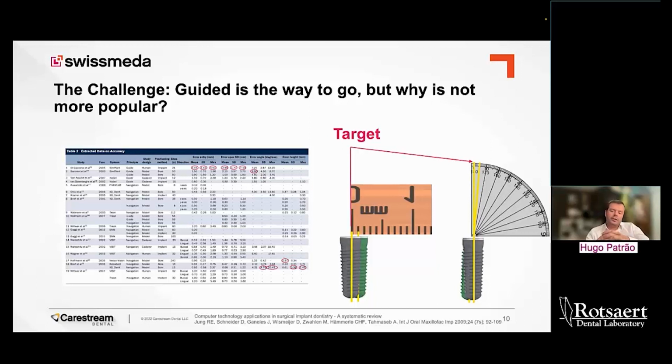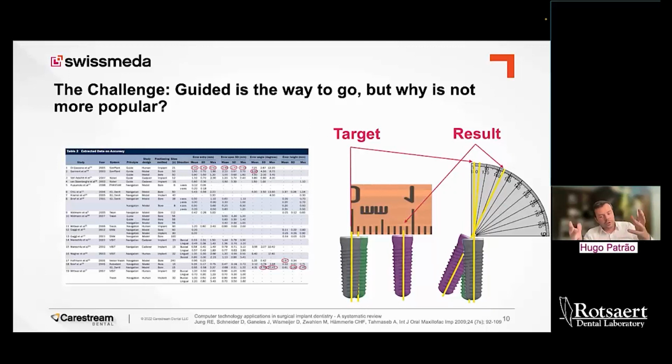But the true fact is not all the software, not all the techniques are as precise. And the study that you can see now clearly shows that the results from some guys were almost 1 millimeter bodily moved, and some of them over 25 degrees angulated. So if I ask any one of you, would you buy a $200, 300, 500, $1,000 guide that eventually has a chance to have an implant 1 millimeter moved bodily and 25 degrees angulated?